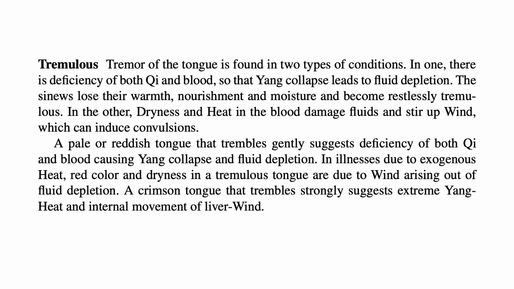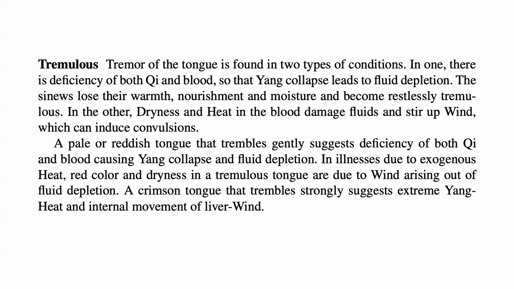Tremor of the tongue is found in two types of conditions. In one, there is deficiency of both qi and blood, so that yang collapse leads to fluid depletion. The sinews lose their warmth, nourishment, and moisture and become restlessly tremulous. In the other, dryness and heat in the blood damage fluids and stir up wind, which can induce convulsions.